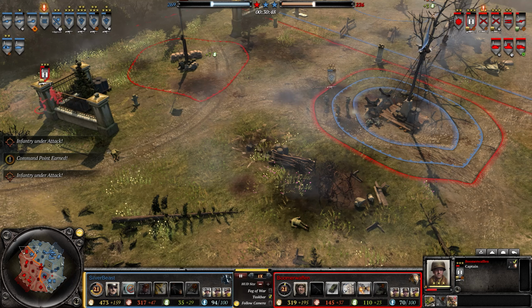Silverbeast now coming out back onto the field. Looks like Boomerwaffen was able to retake his position down here in the southern position. And let's see where Silverbeast decides to go. Looks like he's going to go up north, wanting to recap his own field point again. And looks like we have an AT gun also from Boomerwaffen.